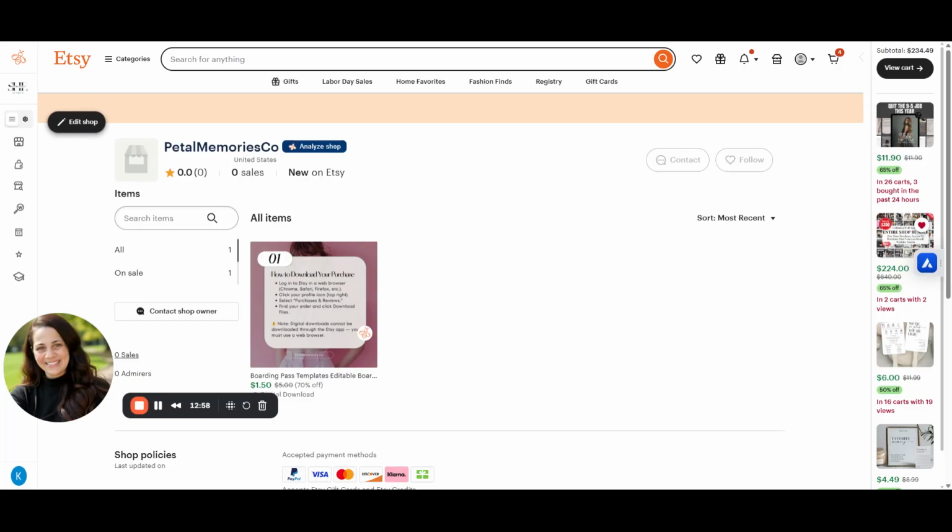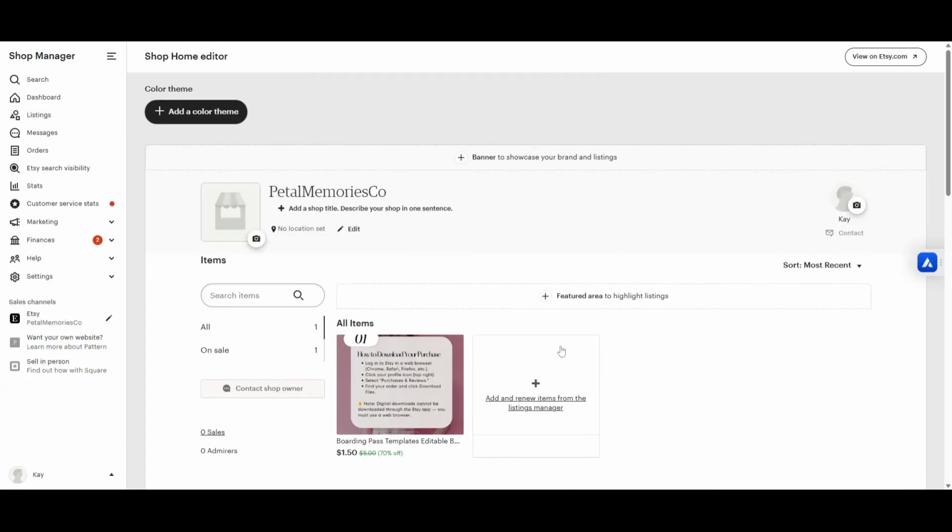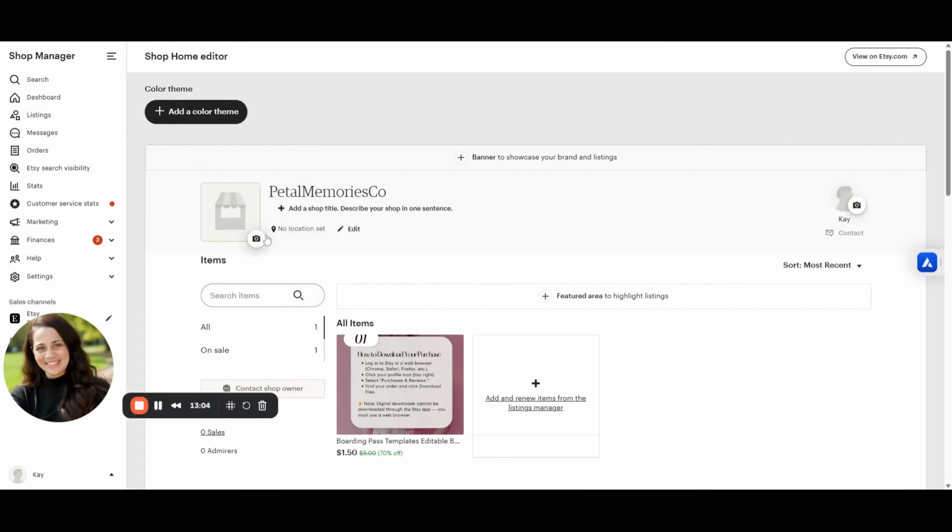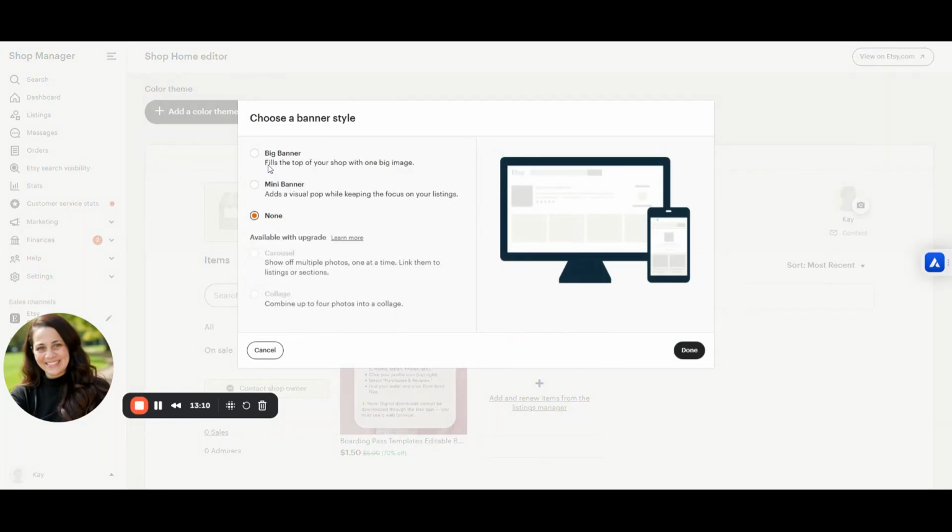Let's see. Click this button here, Edit Shop. When you click Edit Shop here, it will show you a more breakdown of things you can build within your shop. You need a shop banner, so you want to make sure you determine which banner you want. You want a big banner or a small banner. It tells you the size right here. And if you're using Canva, you can look for banners within Canva. They have templates and things like that you can edit and tweak into your business.